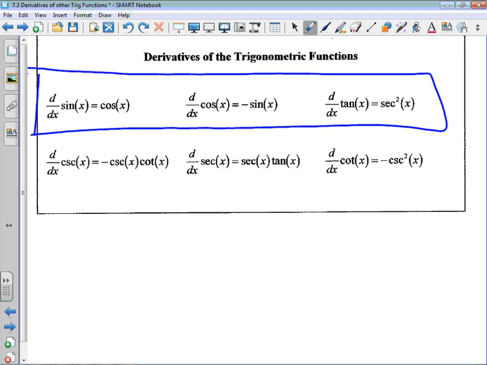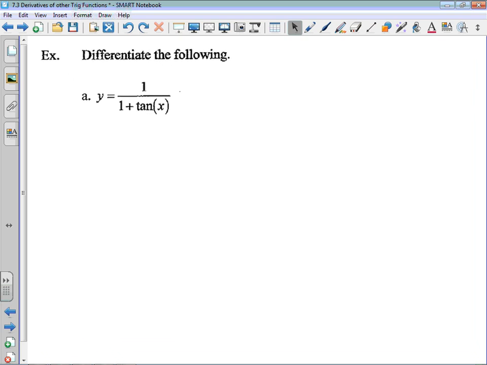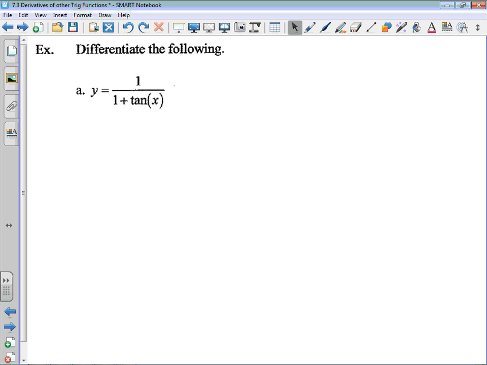I think I'm going to do a couple on this page because the last few examples are a bit tricky. We are going to differentiate a few functions along the way. A lot of these come from different applications, but one of the most useful things in a question like this is that you could use the quotient rule, but I would rather see this equation as y equals the denominator, 1 plus tan x to the power of negative 1. The reason that's so useful is that it is then a relatively simple chain rule.